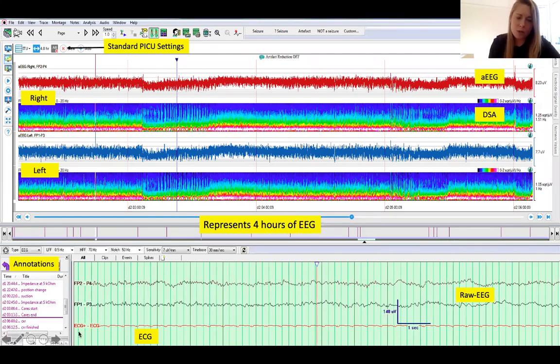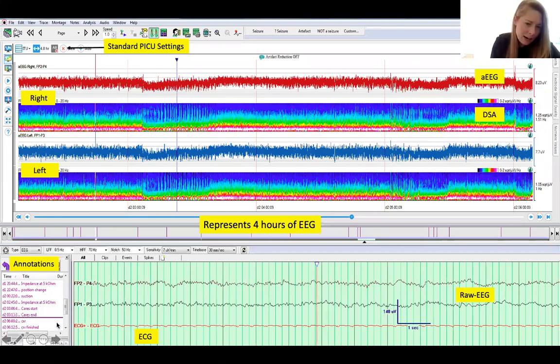We also run the raw EEG at the bottom, but the thing to remember is the screen that you see on the raw EEG is only 60 seconds. So when you're in live mode, obviously you're going to see this wiggling along, but to interact with it, you need to go into review mode, which I'll show you shortly. And if you can see this thin blue line, that will equate to the bit of the monitor that you're looking at. So wherever your blue line is on your CFAM will give you the corresponding 60 seconds of EEG at the bottom.